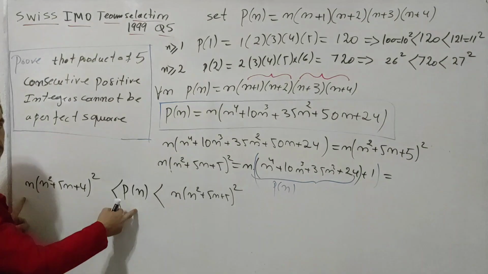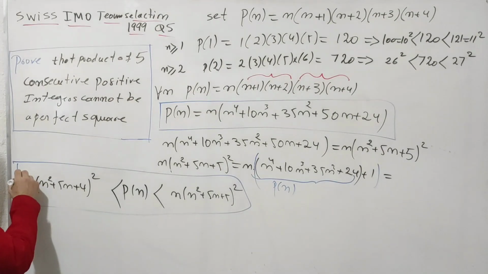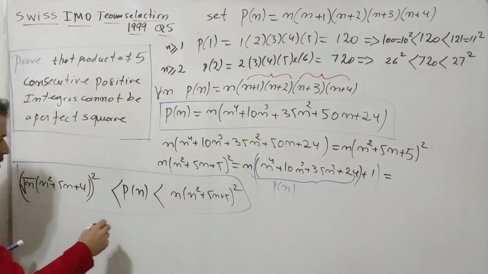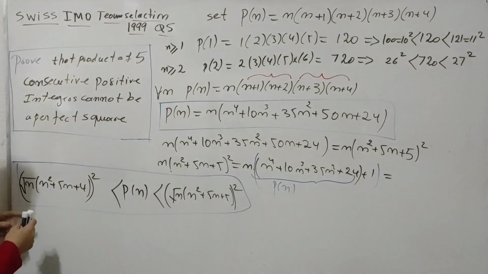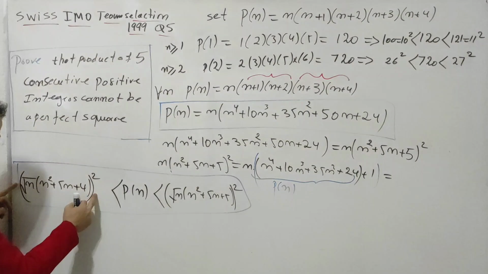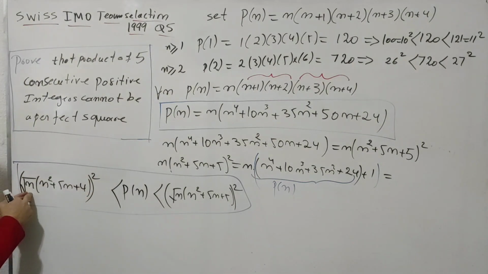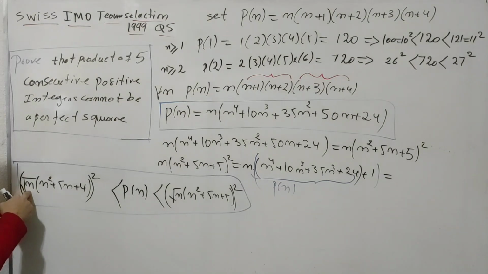So without proving it, we have n as an integer, but this is not a square. So in order to complete the square here, we have to put the square root of n, then put this one like this, square root of n. So we have two contradictions here. In order to have this one as a perfect square, you must have the square root of n a perfect square as well. So this one is not happening for every positive integer n. It could happen for one, but for the other ones it will not be verified. For example, if you take n equal to 2, you will have the square root of 2, so this is not a perfect square.